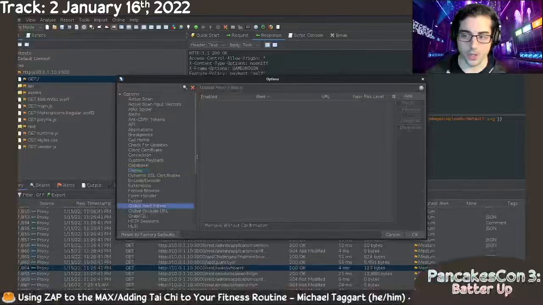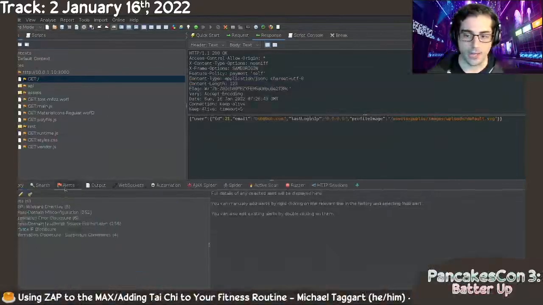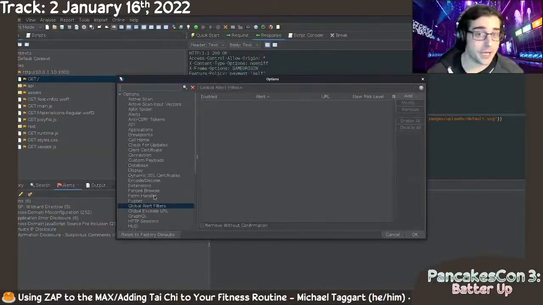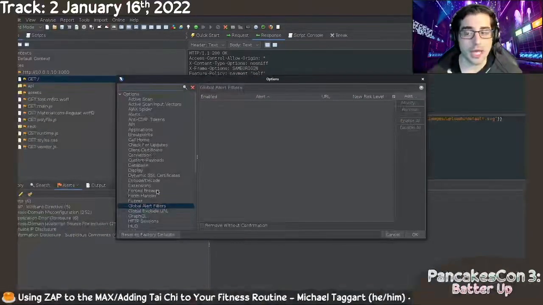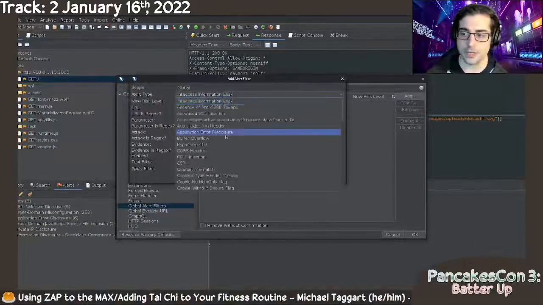Global alert filters, also super important. Now, I don't have any set up here because we wanted to add one live, but as you can see, we have some alerts coming in from ZAP. If I look at alerts here, I'm getting alerts on content security policy, cross-domain JavaScript, things like that. But ZAP is applying a severity to them that I may not agree with, or my organization may not agree with. So for my report, I want to make sure that any of my decision-making is reflected in my alert severities. To do that, I'm going to click Add, and my personal favorite is the clickjacking.